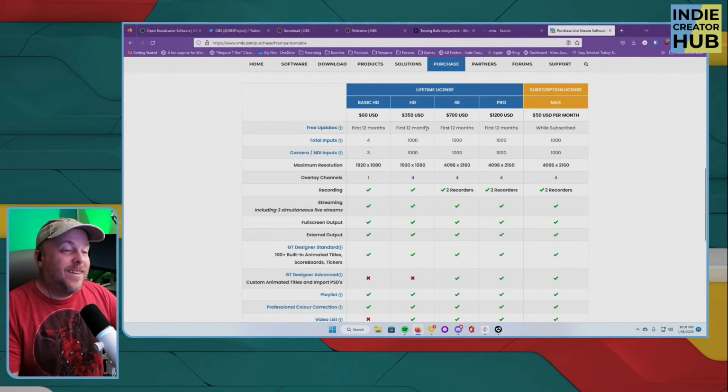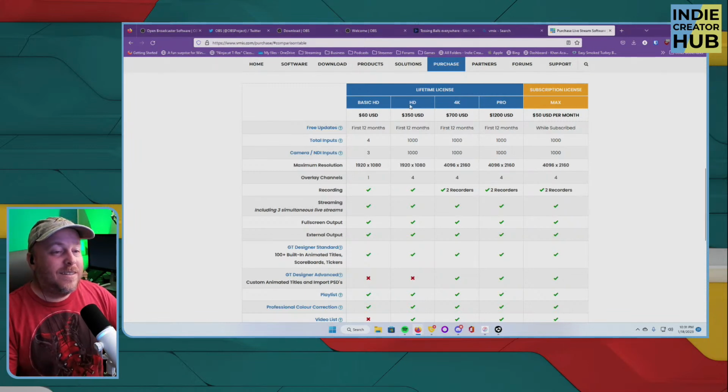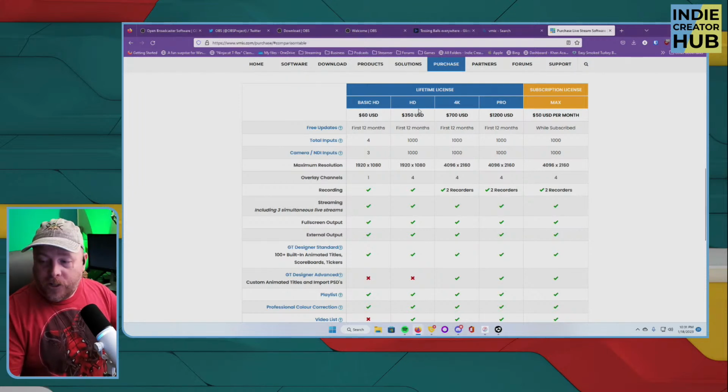All right. So this is a lifetime license for the HD, which means you get total inputs 1,000. Really, you get 100 camera inputs or NDI inputs. You can have a 1080, 4 overlay channels, and recording, streaming, up to including 3 simultaneous live streams.